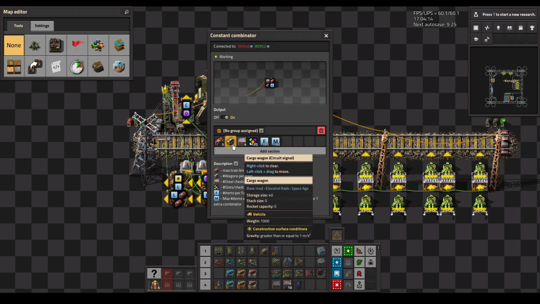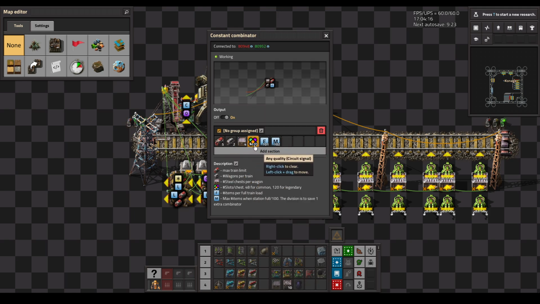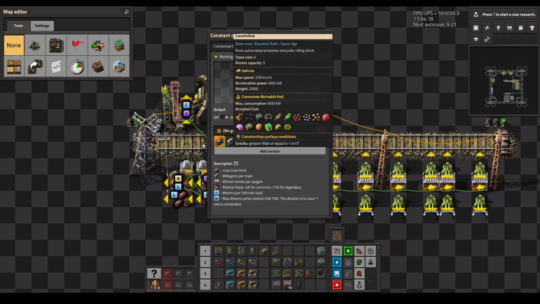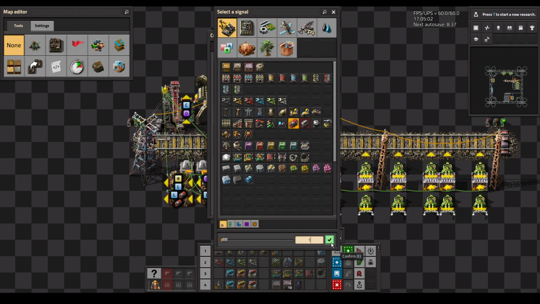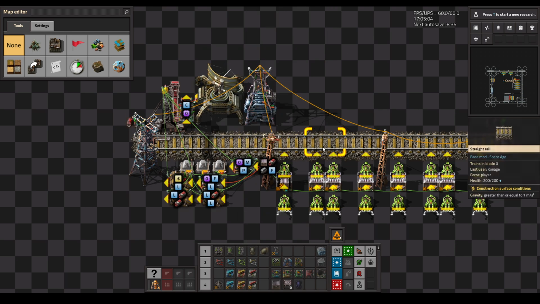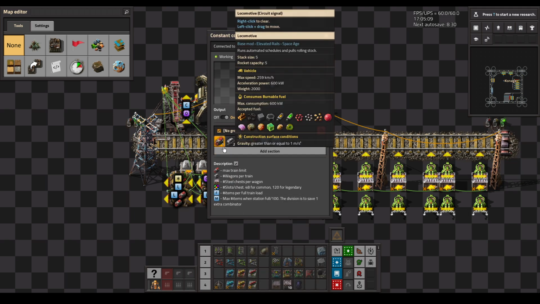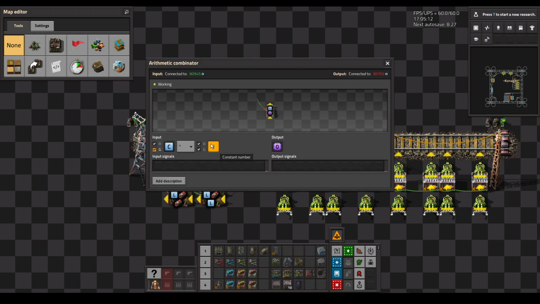So it can't be 2, it can't be 4, it can't be 120, and of course it doesn't make sense to be negative. This has to do with how SpaceAge does parameterization. So if I have this set to 1, and then I make my blueprint, then when a user puts down your blueprint, and let's say they set this to 3, this will be set to 3 also.